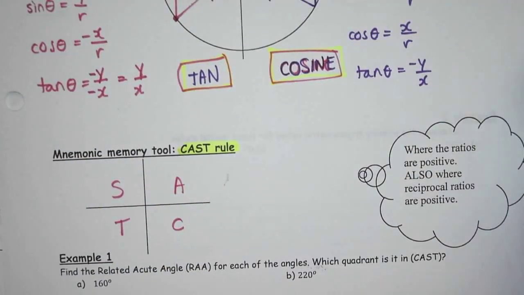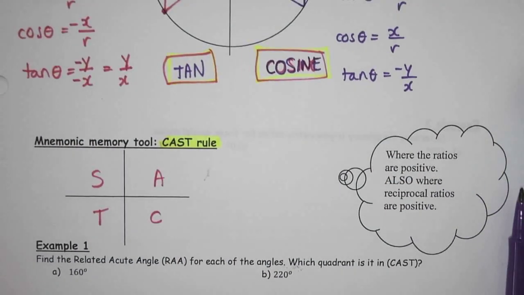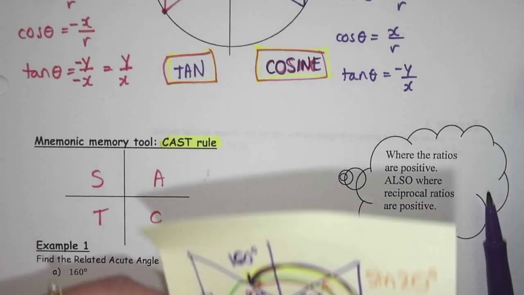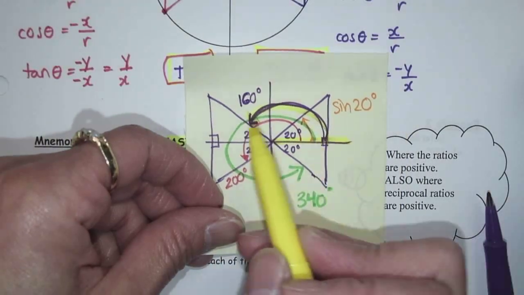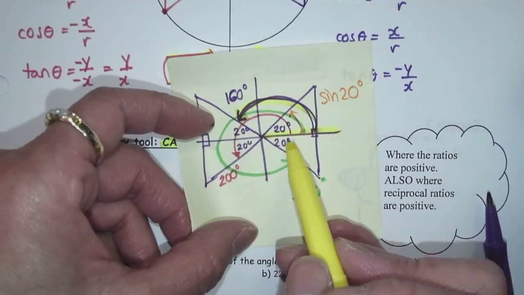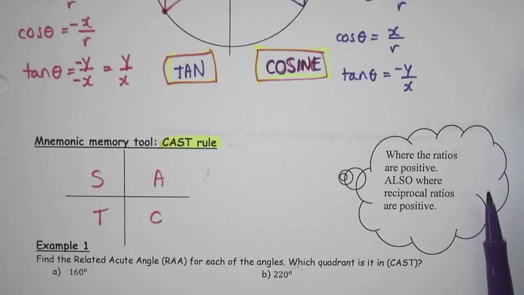The CAST rule tells you where each ratio is going to be positive in each quadrant, so that way we can do our ratios faster. We find one and we can find the other. That also means if I find one angle, I know the other angles. So if I tell you it's 20, you know if I flip that, it's 160. Flip the 20 over, it's 200. Flip the 20 over, it's the same thing. So it became this repeat thing where you can find more than one answer faster.